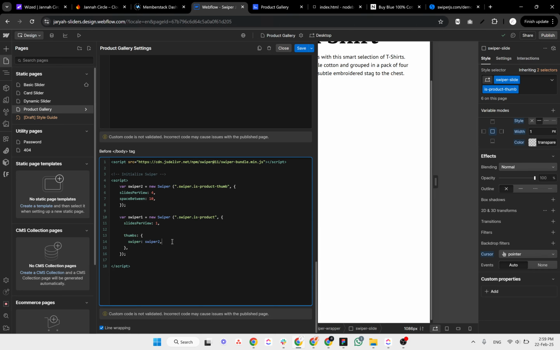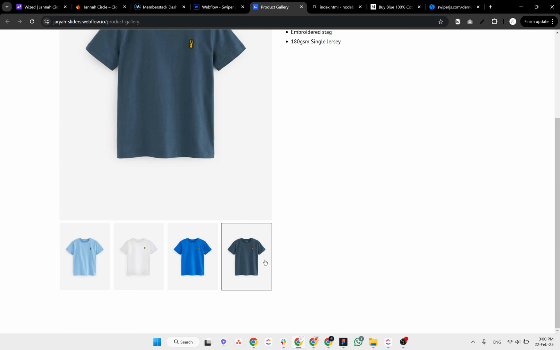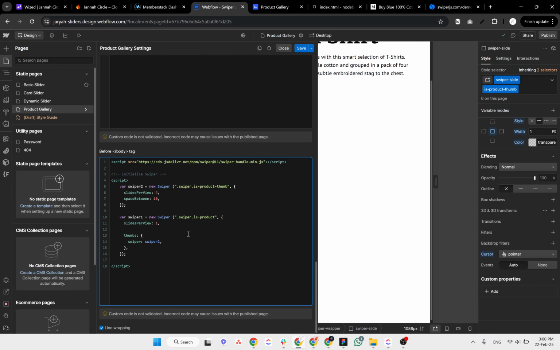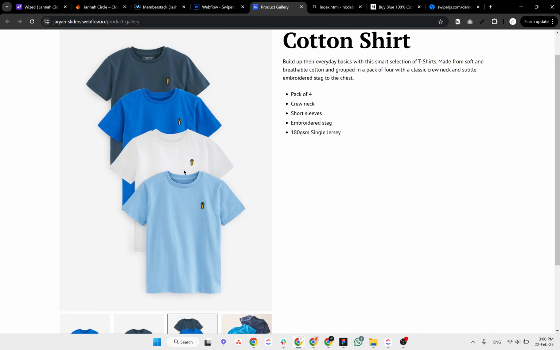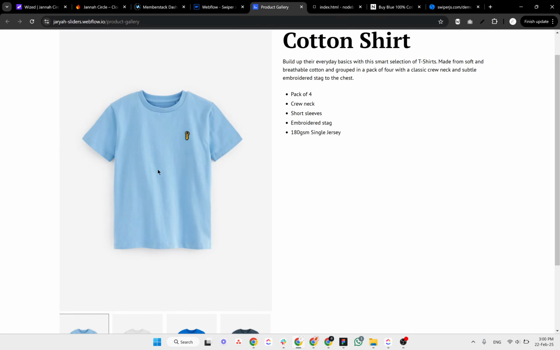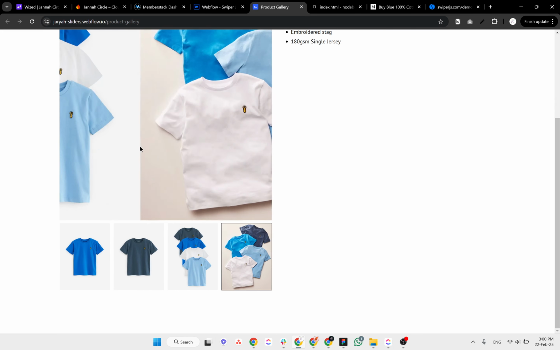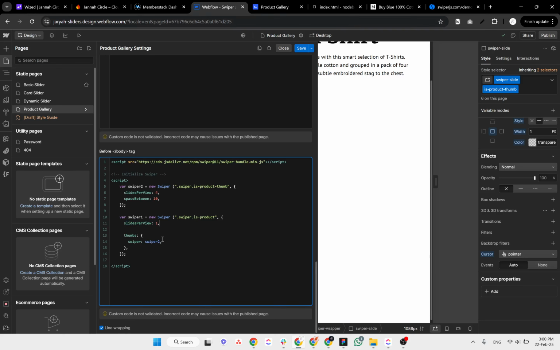Other things look very similar. If you have already worked with Swiper JS, you should be familiar with slides per view and space between. This is slides per view: I wanted to have 4 slides in view, and then I can scroll and see other slides. And this one is slides per view equal to 1, where we can see one image at the moment, right? And we can swipe and switch between different slides. And this Swiper 2 is this specific part of the code.